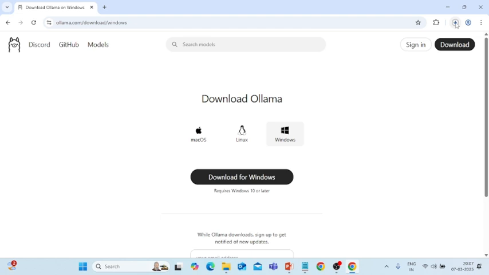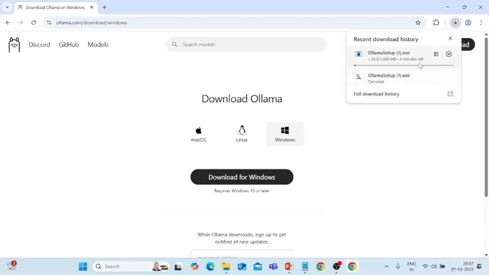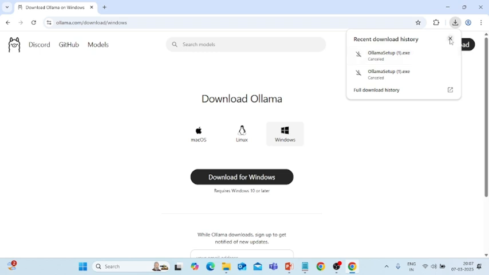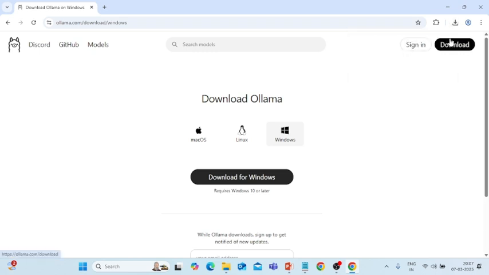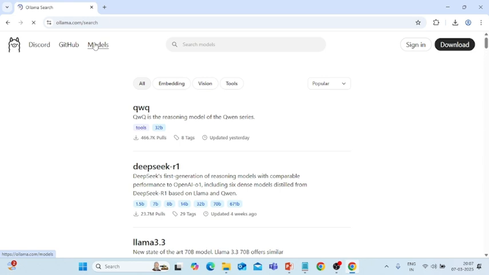In a corner you can see it, oh yeah, this. But actually it's already downloaded on my system, so I did this just to show you. After downloading, it's very simple. You have to install it, and the installing process is as simple as what we normally do. Whenever you download and install Ollama, you will be able to access these three columns: Discord, GitHub and models. You can see the models column. You have to click here. Here you will be able to get all the LLM models.